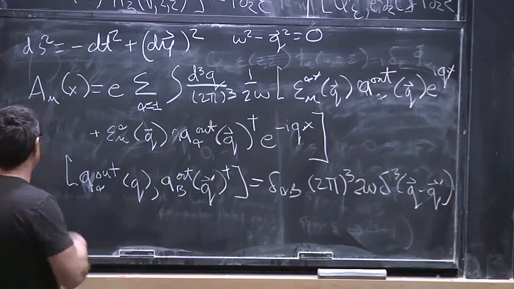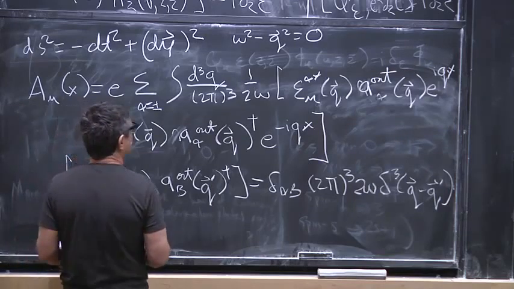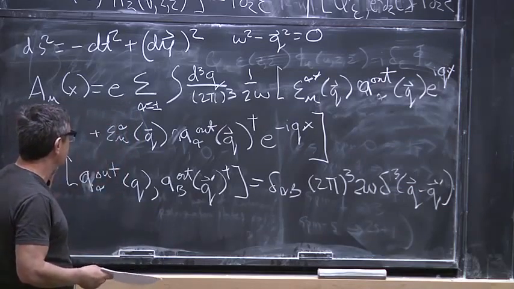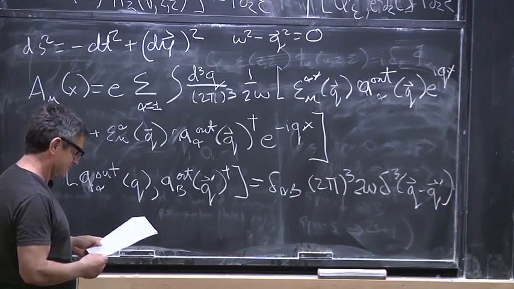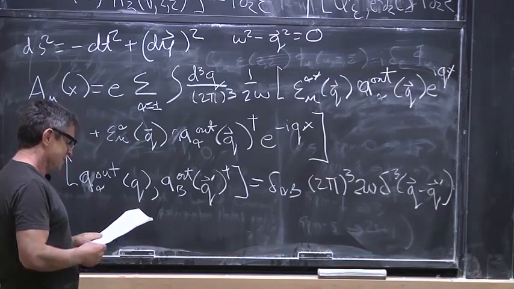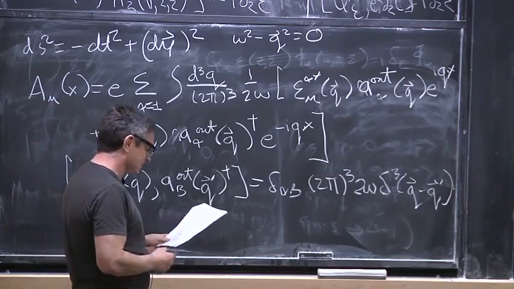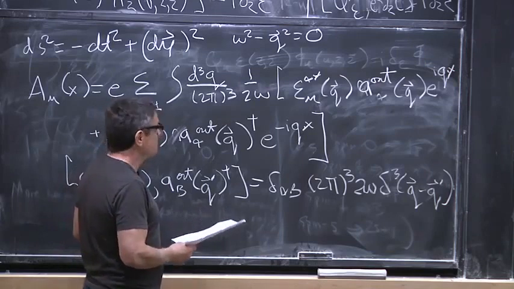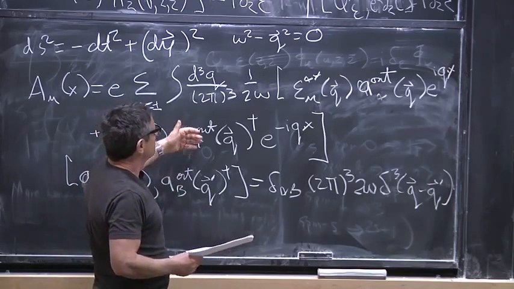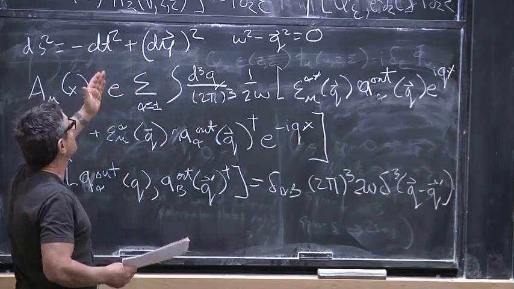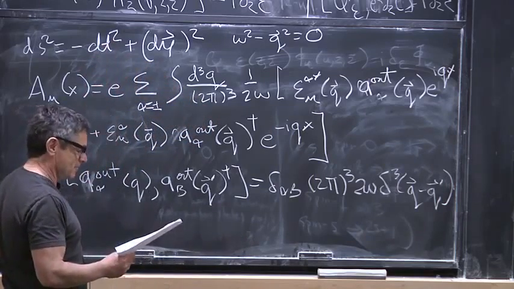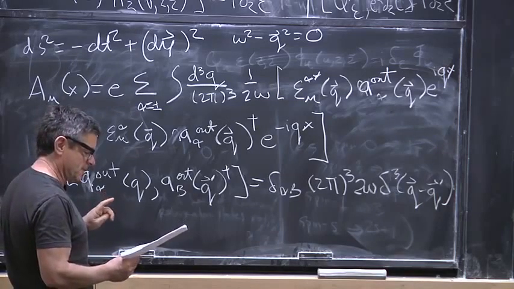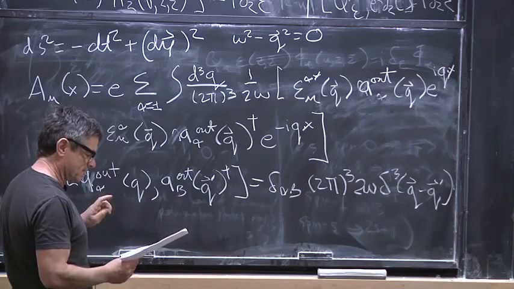Okay, so this is a standard formula from QFT. I'm not going to derive it. Hopefully it looks familiar. Now, what I'm going to do is start to make it look very unfamiliar, because I want to rewrite this formula in retarded coordinates. And I think I'm not going to get very far, but I want to get to one formula which there's a homework problem on.